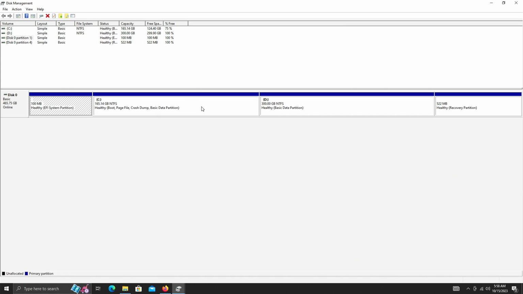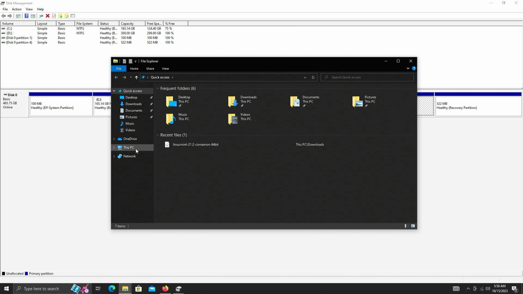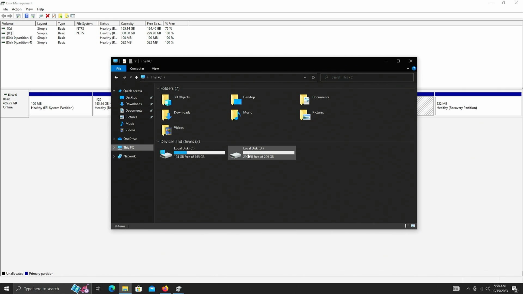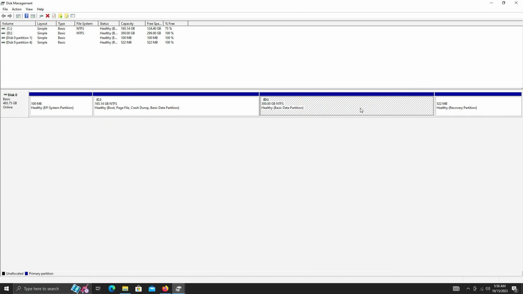Now that we are also in our disk management system, let's go ahead and allocate some space where we'll be installing Linux. So I am going to be unallocating space basically from the D drive, which has 300 megabytes. Now, this is a fresh install of Windows, by the way. So I do not have any data in my D drive. This process is not going to affect your data in your D drive. However, it's a good practice to always back up your data. With that being said, let's go ahead and shrink D drive.